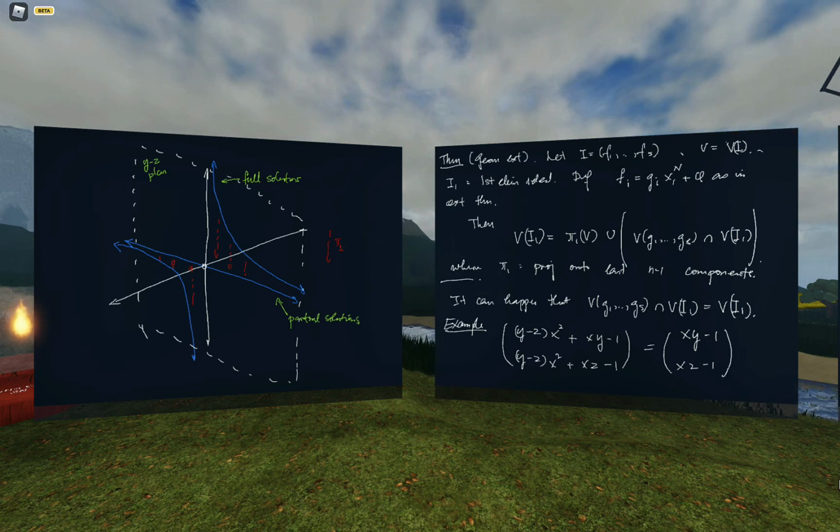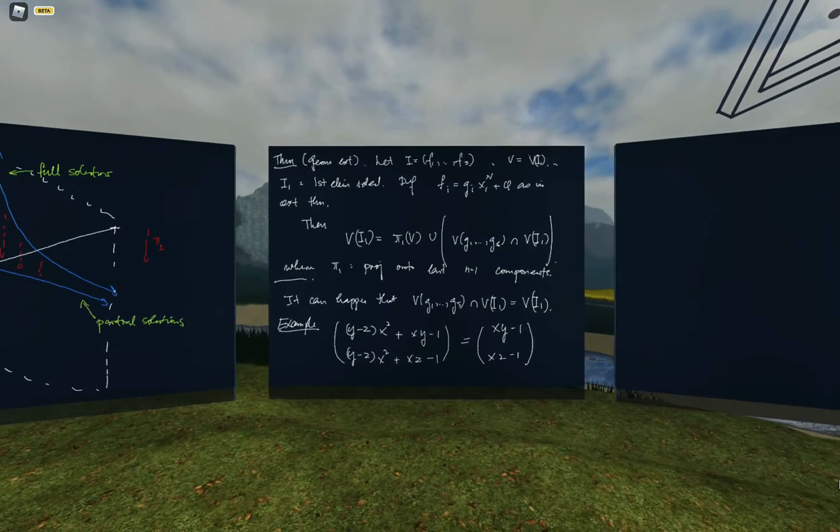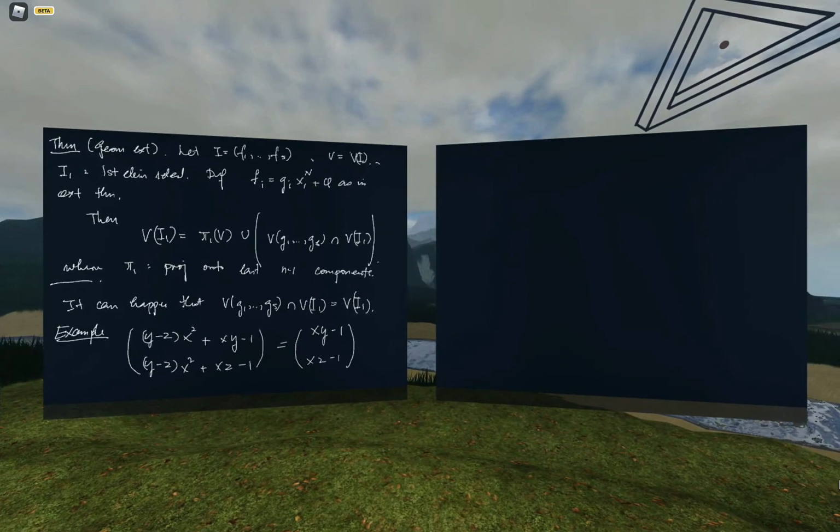But now if we carry out the procedure of defining these F_i's and G_i's, we're going to have y minus z. You can already see that junk is going to get in the way, and it's going to mess up our conclusions. Here's an exercise to show that those two generate the same ideals. You can probably even just eyeball it, but they do generate the same ideal.